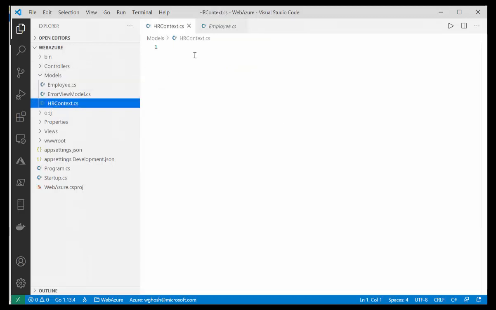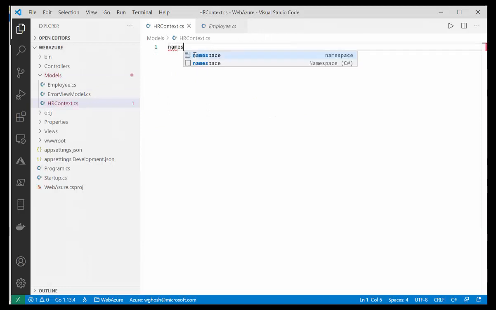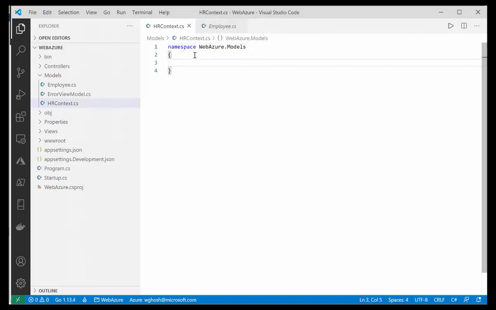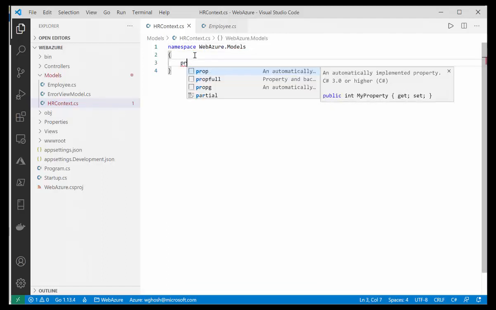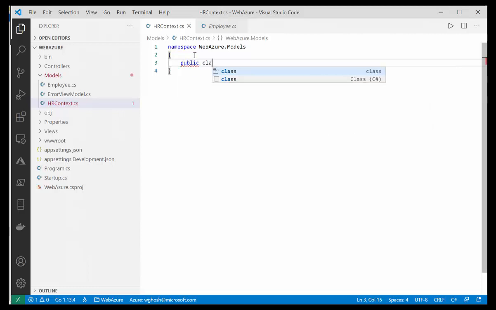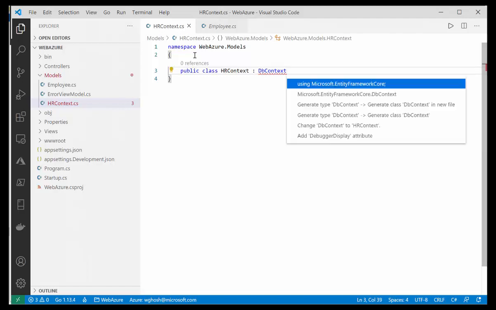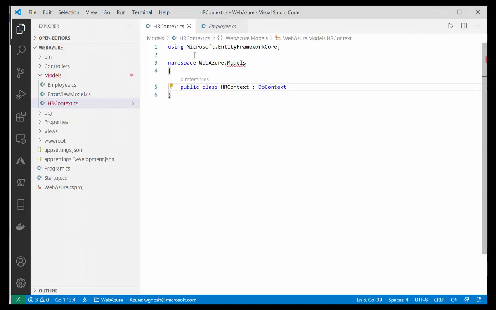So I'll come back and create a public class and say HRContext, which will basically take DbContext as its base class. And the DbContext belongs to Entity Framework Core, so let me also refer to that.